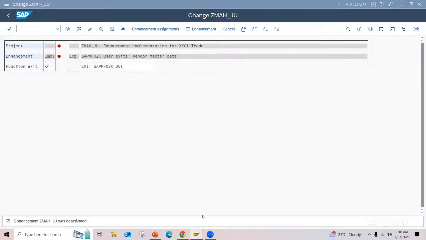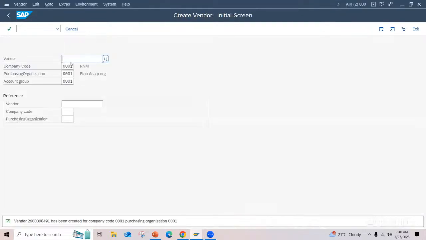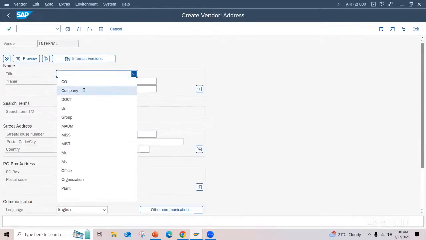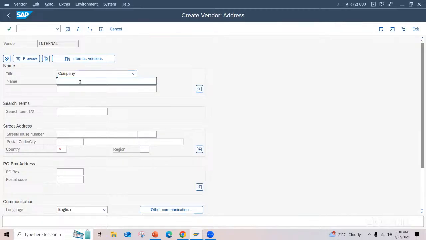Now go and create a new vendor. So a new vendor you are creating here. Let us say Reliance, house number, city Bangalore, country.